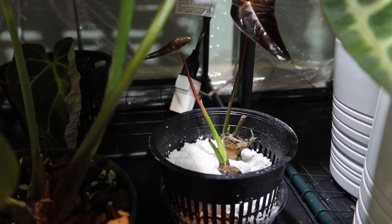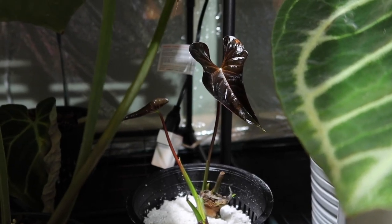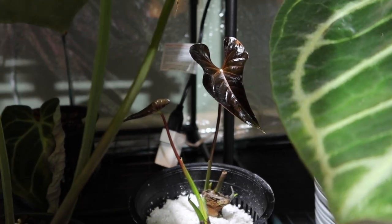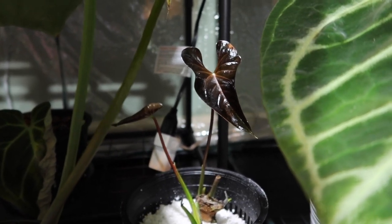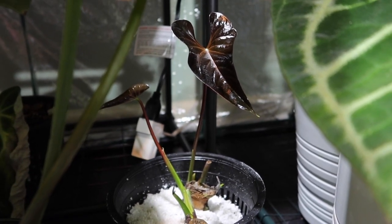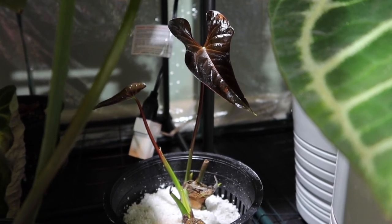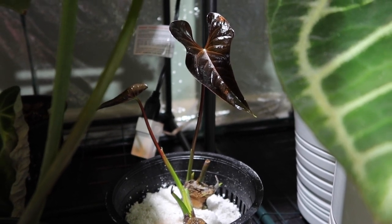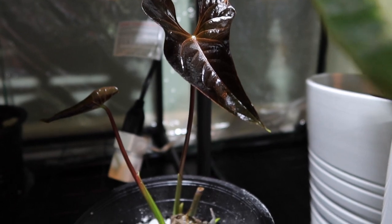I can't remember the names of these plants though — one is a Brownii-Chamberlanii hybrid. They're both growing so I'm super excited about that. These are both plants I really loved, and I was super sad — they were stuck in customs for two weeks so I thought they were dead. I decided to propagate them, and here they are, just looking ever so nice.